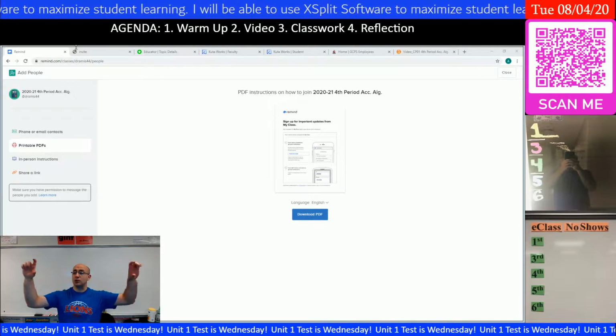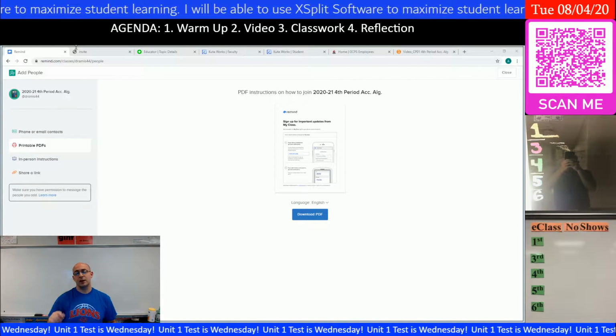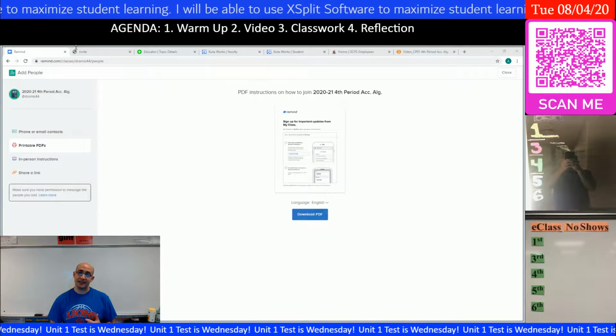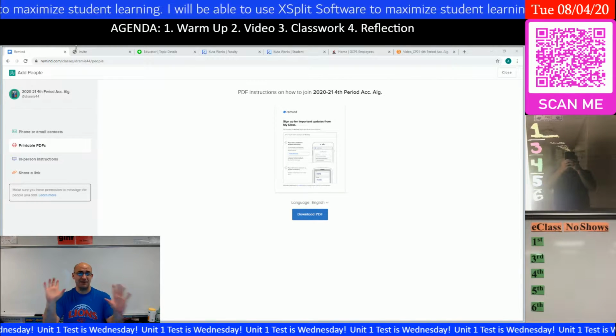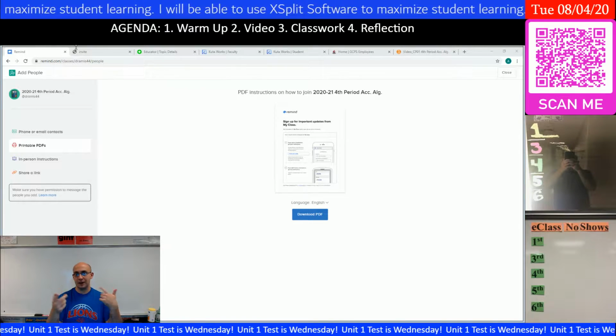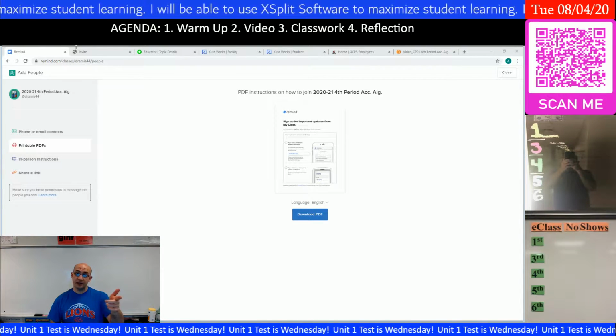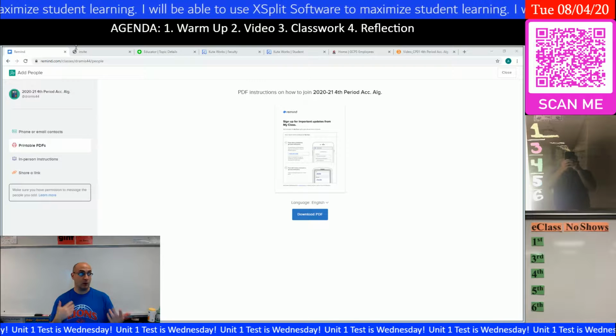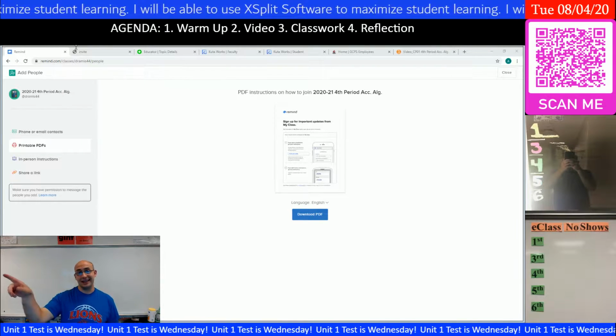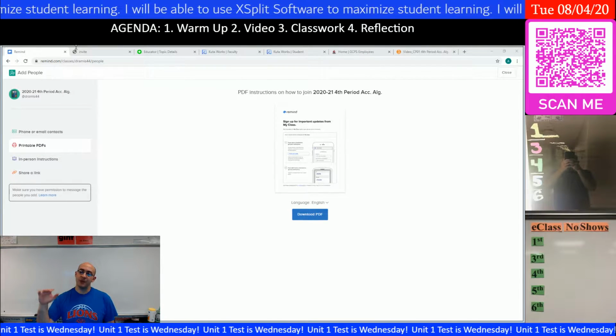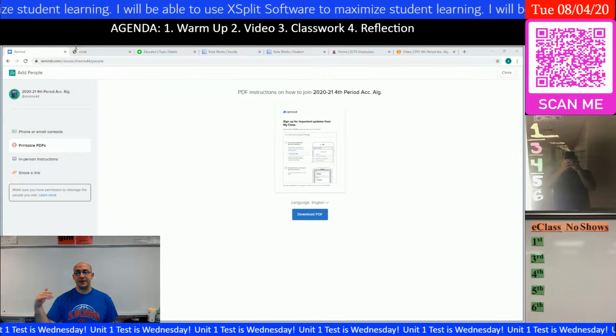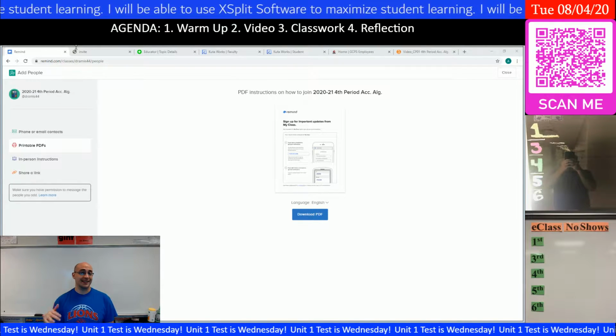The top blue bar that's scrolling, that's moving, is the learning target for the day. And again, this is just kind of filler right now. It's just so you know where things are. The agenda that's on the black strip is going to say what we're going to do each day. The date is in the upper corner in the red. Underneath the date is a purple QR code that says scan me.